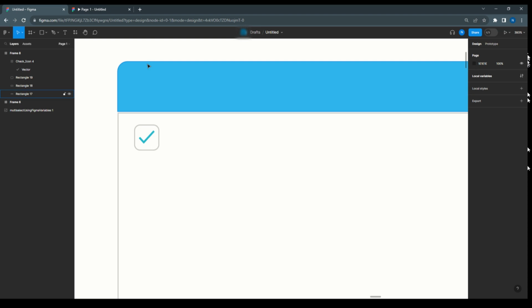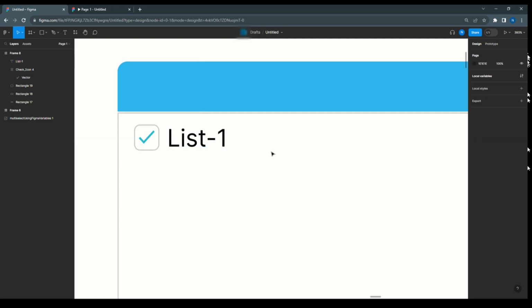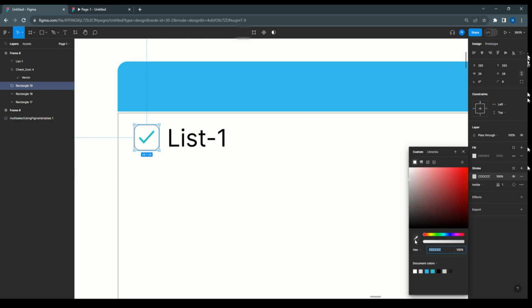Next we need text here, so we'll use the text like list 1. Here we have list 1, we'll align it together, and then we can change this stroke color also. We'll take the same color which is here.